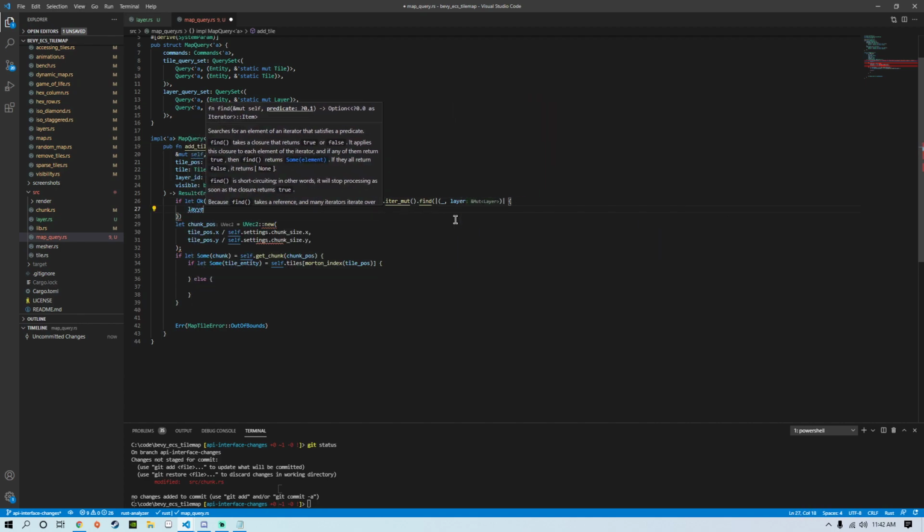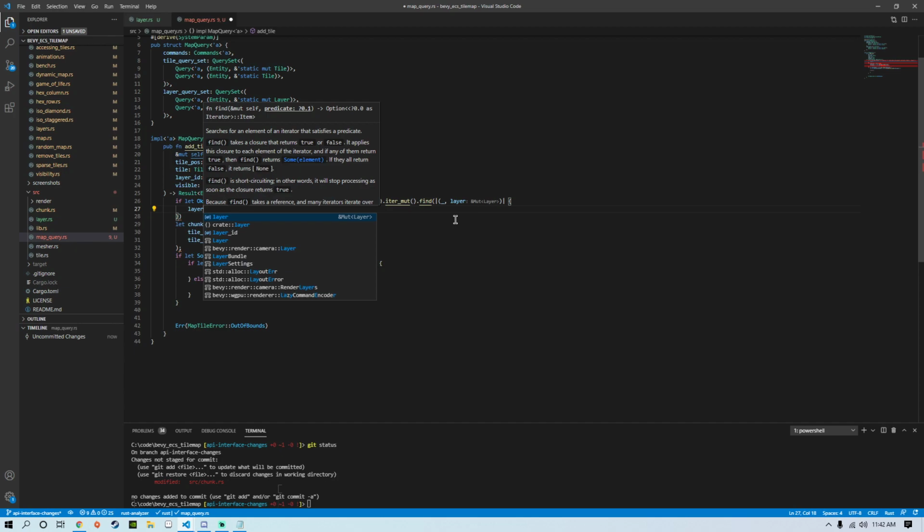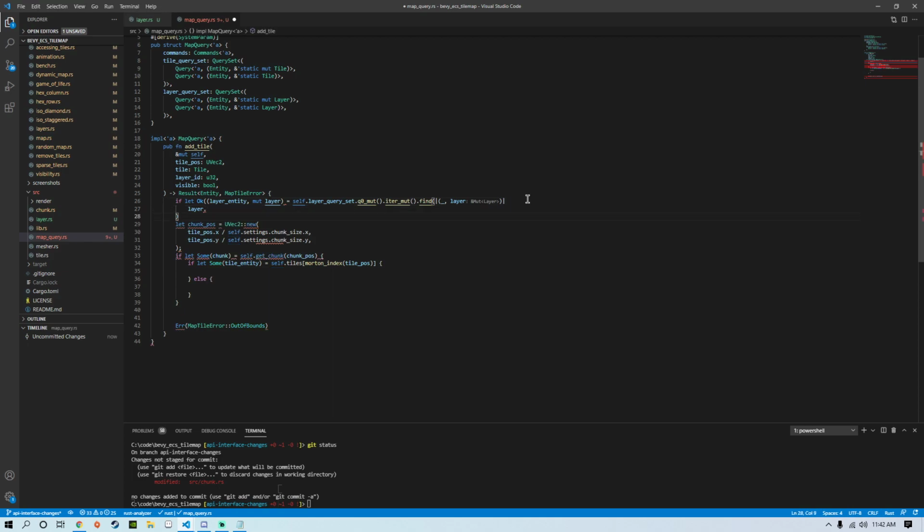Or the layer dot. I guess we don't need these braces. Layer dot settings dot layer ID equals layer ID.